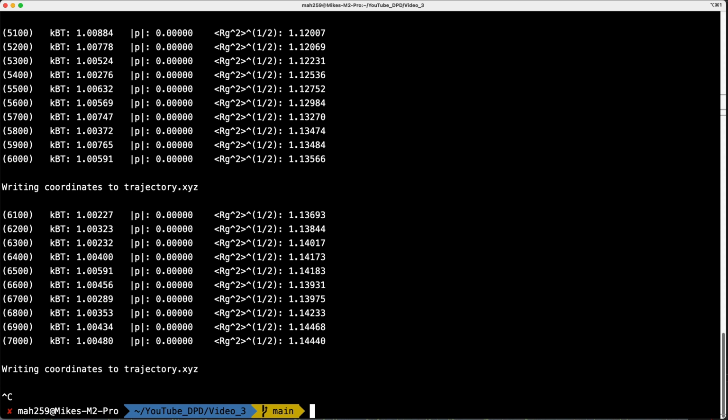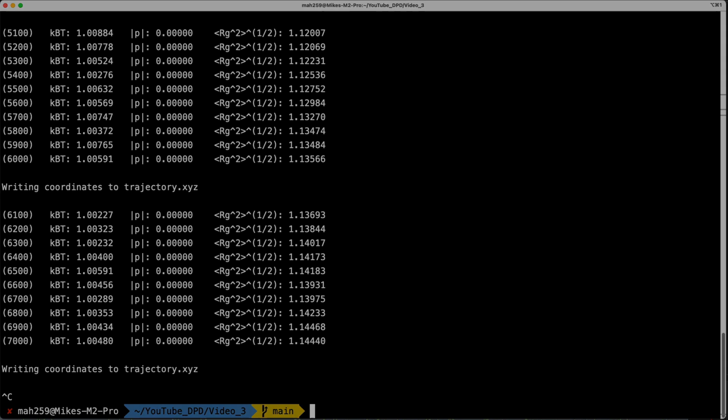So maybe one last thing that we'll do is we'll take a look at some of the data that's been written to disk. We'll take a look at the configurations in Ovito, and we'll compare this to a previous simulation using a different code to see how these results agree with or don't agree with what's been published in the literature, and then we'll wrap up for today.